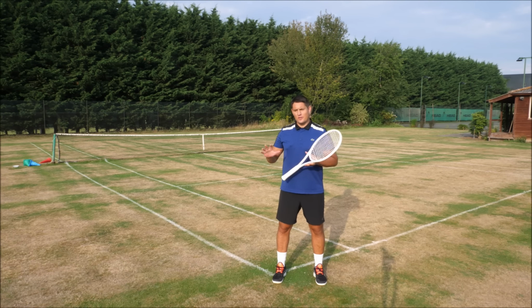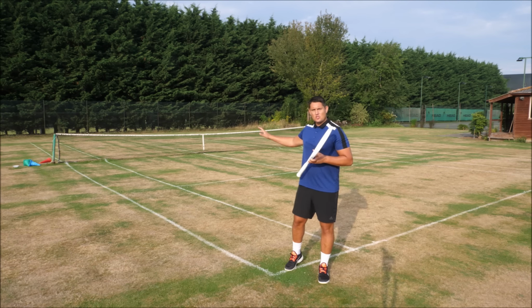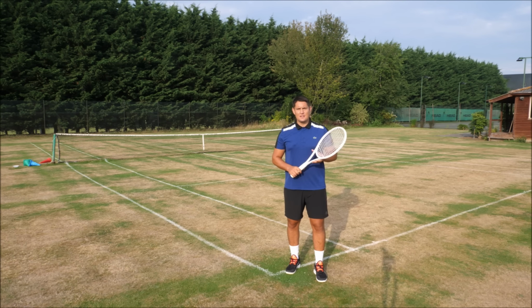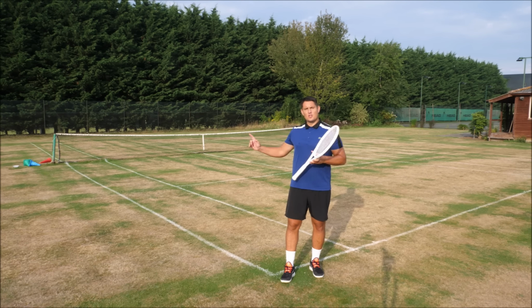So no more excuses for not approaching the net and finishing off points with your volley. Now you know where and how to approach, you know where to position yourself in that transition phase, and you know how to cover the net in 2 simple steps either direction, but also the lob.